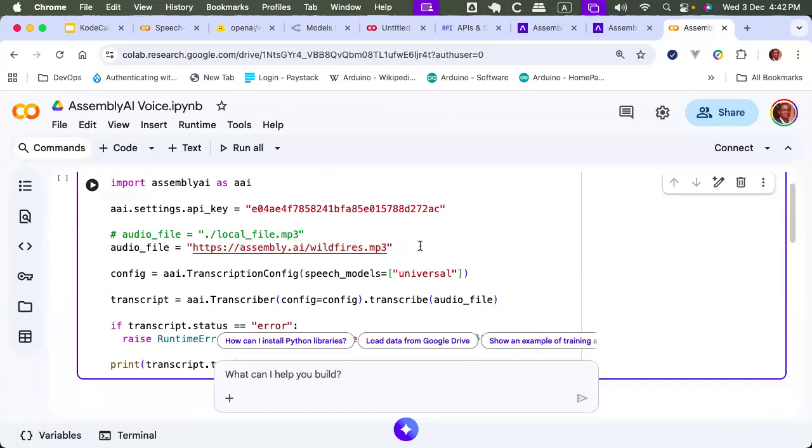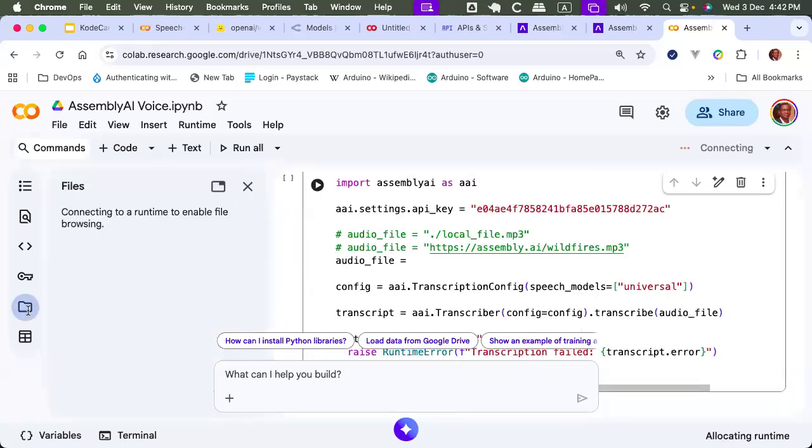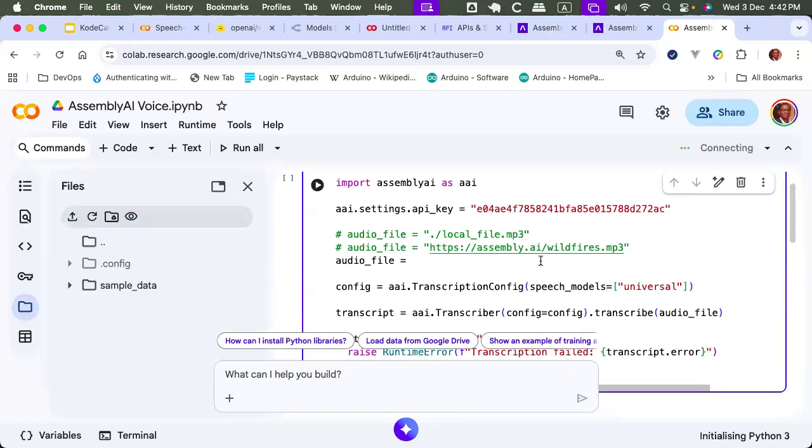What this tells you is you can also download audio files straight from the net, right? But here the audio file is just right there. I will upload the same file that we had and I'll name it audio.mp3. Okay, so let me upload the file again.